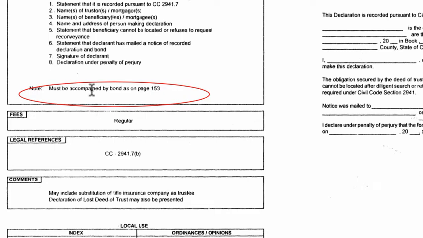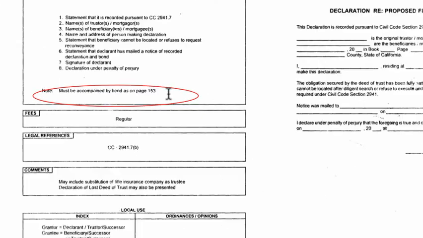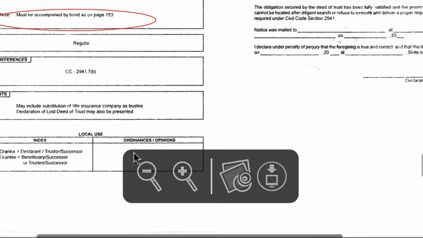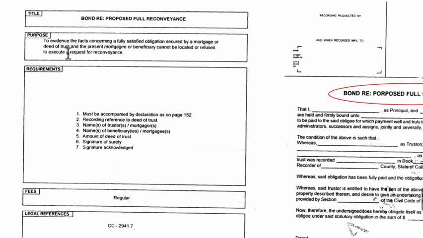So you follow this to a T. Have somebody else look over it, because when you go to record these documents, these examiners are very good, and if you have anything wrong, they're probably going to send you away, and they're probably not going to tell you what's wrong. So make sure you set this up right. You read all the references, you take notes, and you draw out your plan. And now you have the bond.